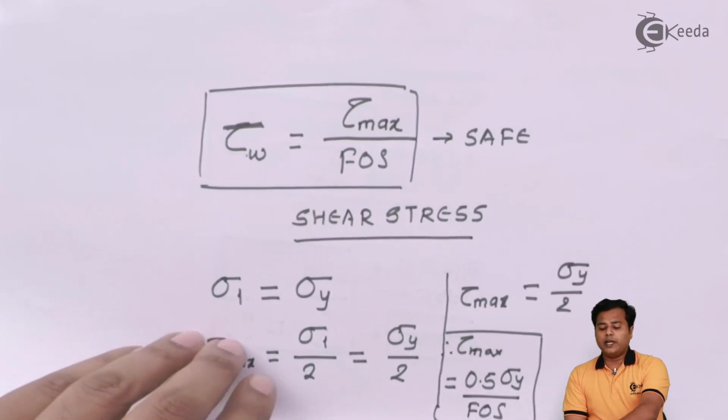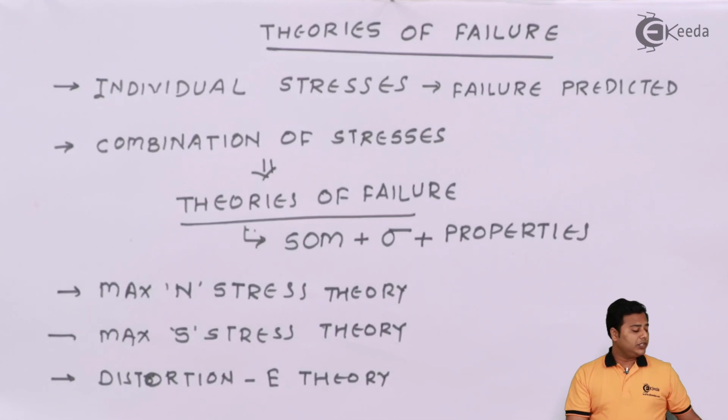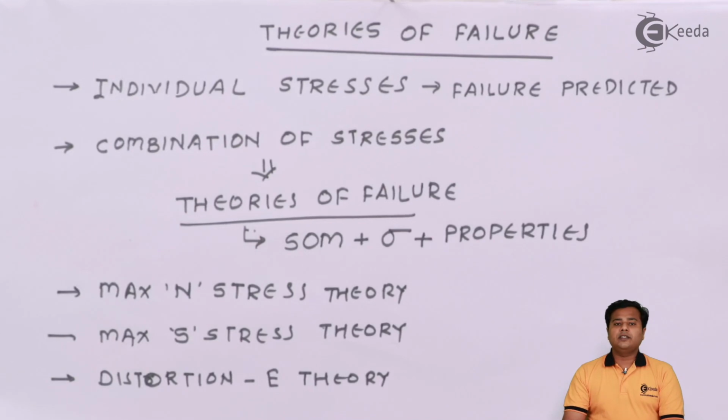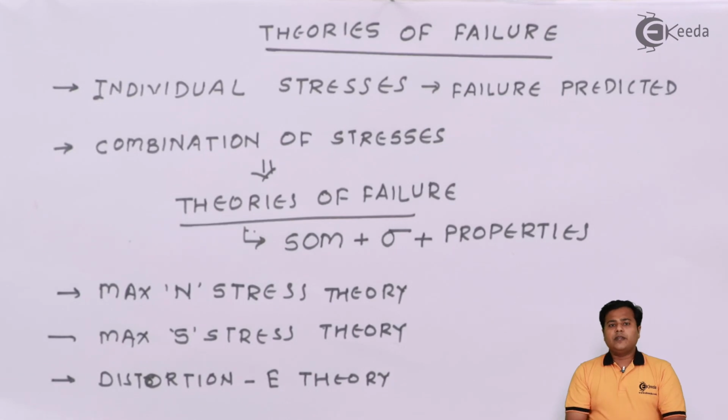Let us move on and look at the last theory, that is distortion energy theory. Distortion is related with the destruction. Energy is something which is in the form of energy, right? And theory. So it is something which is related to the energy which is required for distortion. Now guys, when bodies are subjected to different kinds of loadings, there is work done, and that work done is stored in the form of energy. If the destruction happens, that is because of the energy which was stored or the energy which was released, right?